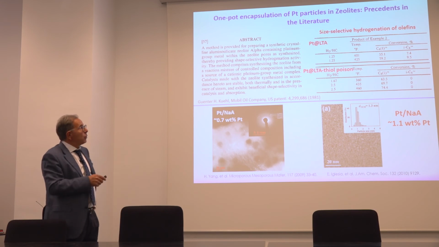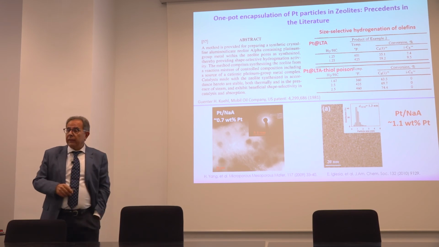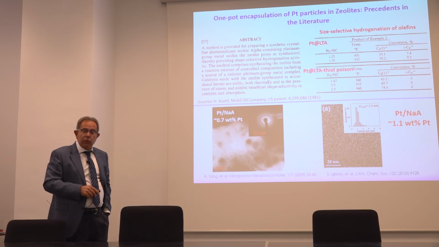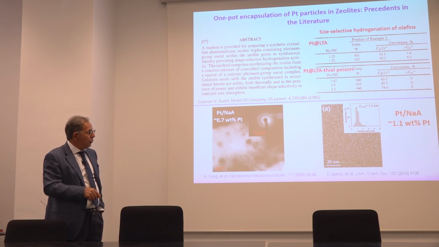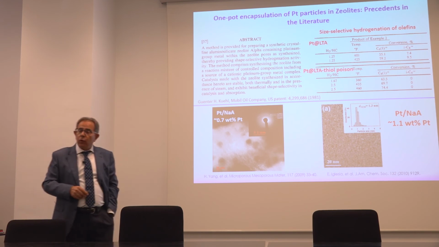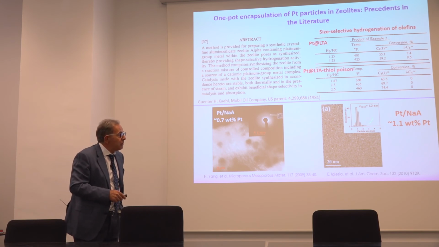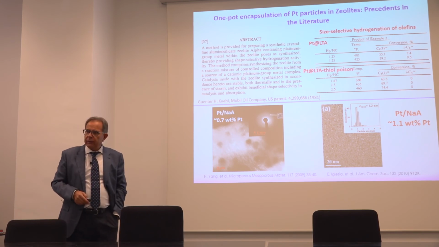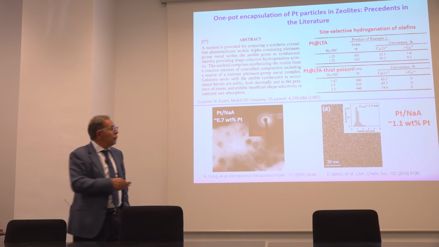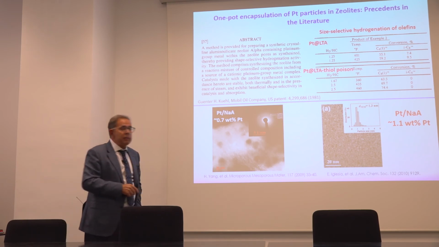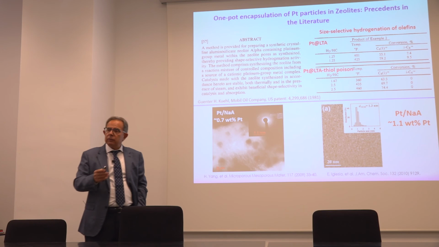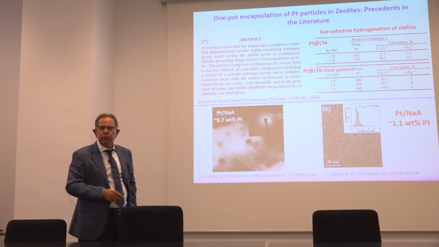And this was done by Mobil, showing that indeed they were obtaining small particles, and by two groups, as you can see, the group of Iglesia in Berkeley. They could obtain particles around 1.3 nanometers. The group of Professor Yu showed also exactly the same with palladium, obtaining particles of 1.5 nanometers.